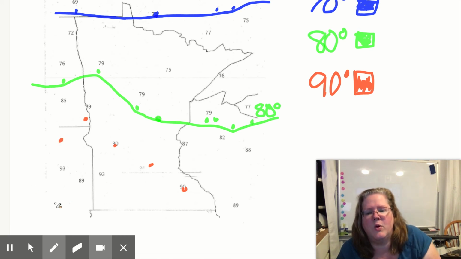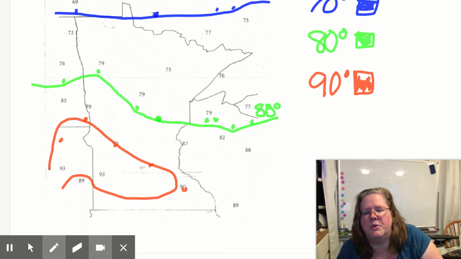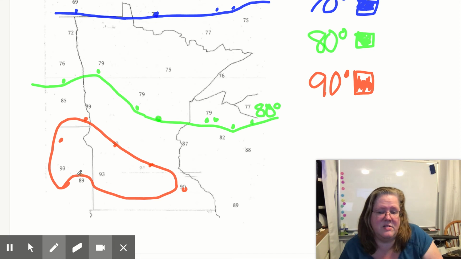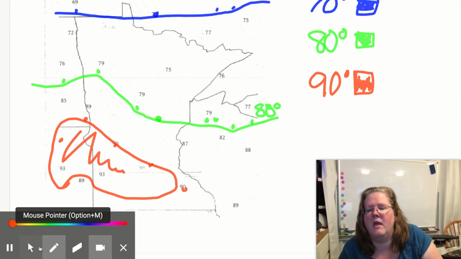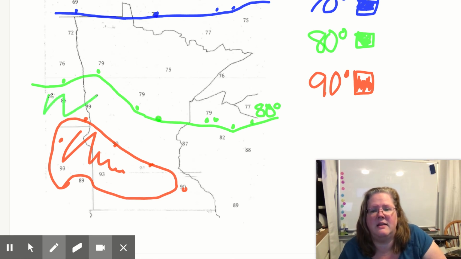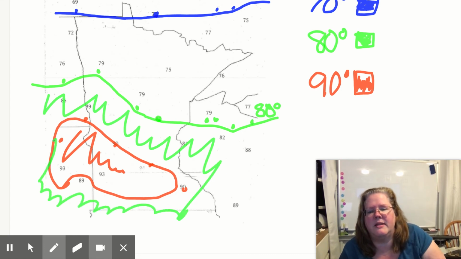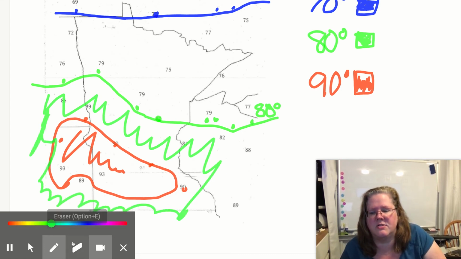Now if I had more numbers down here, I might actually figure out that I have to kind of go around that, and we would have our nice little loop. And then it would be higher in there. So my 90s are going to be in here, okay? My 80s are going to be between the 80 line and the 90 line. And if I was taking a whole bunch of time, I would make this much prettier, and I wouldn't have crossed over there, but we're not going to be too picky there.